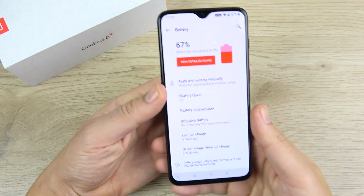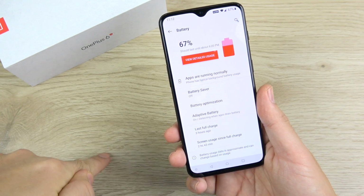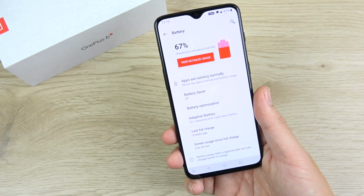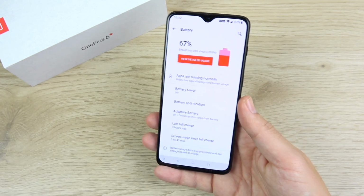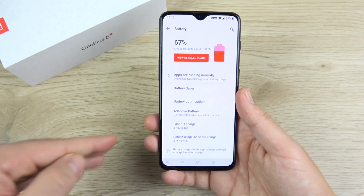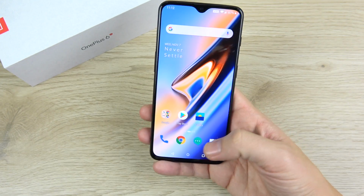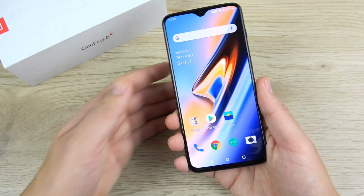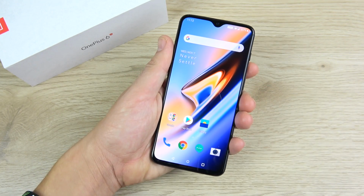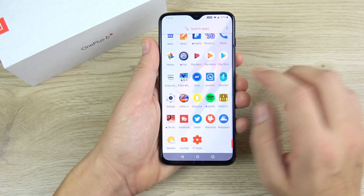Okay, so it's a win again when it comes to battery, because OnePlus has updated from the OnePlus 6 at 3300 milliamp hour to the 6T at 3700 milliamp hour. So not quite the 4000 cell in the Samsung device, but with Oxygen OS and the cleaner Android experience on here, the battery life has been almost identical to that phone for me. It's getting me at least 5.5 to 6 hours of screen time, and it's easily getting you through a day. Even if you're a power user, this should get you through most of the day, if not all the day, stretching into the next.